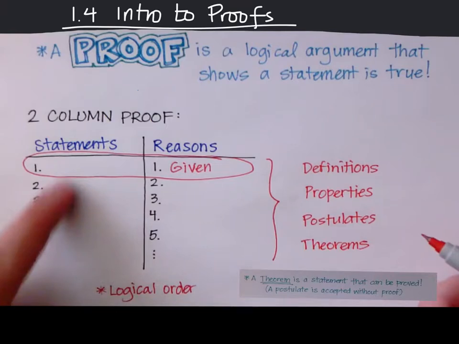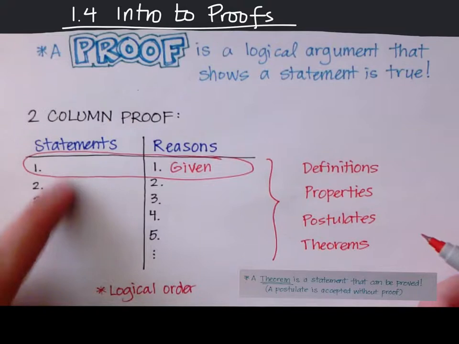Okay, so our lesson is going to be a little bit different today. We're going to be talking about proofs, which is something that you all haven't seen really anywhere. Geometry is usually the first place that you see proofs. So a proof is a logical argument that shows that a statement is true. It's really just a way for us to organize how we're going to prove or show that an answer is what we think it is.